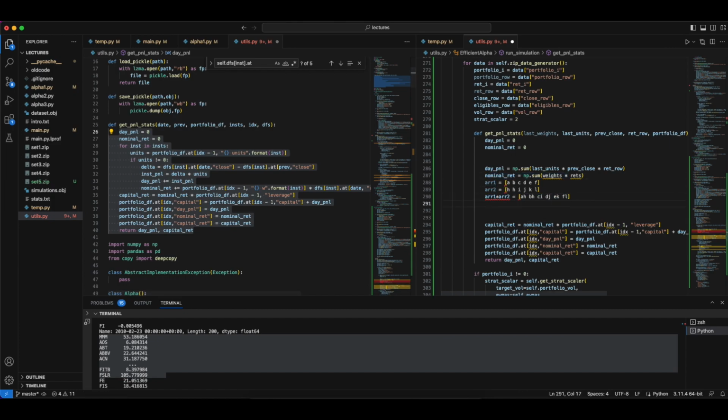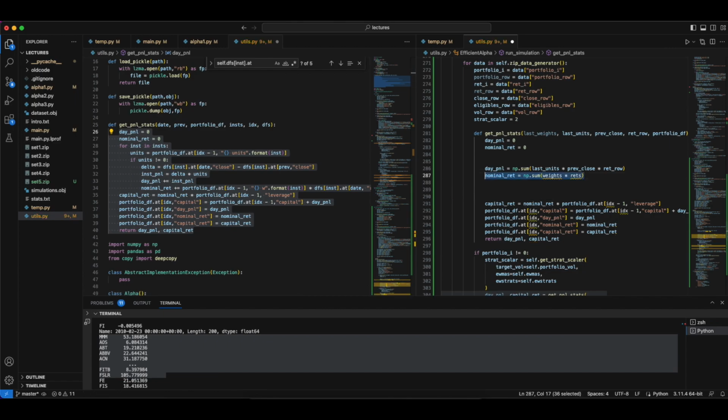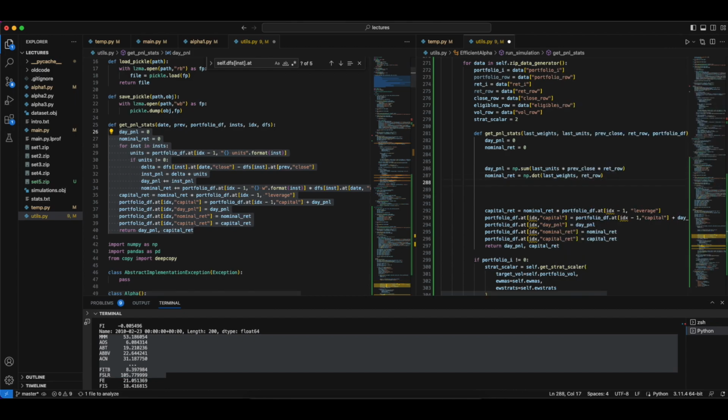But the faster way is a dot product between two vectors, which does a component-wise multiplication and then a summation. So it will take the dot between the last weights and the return row. So this should be correct.